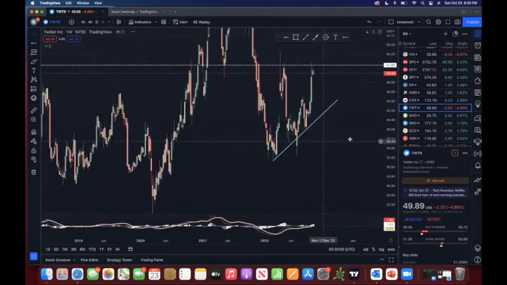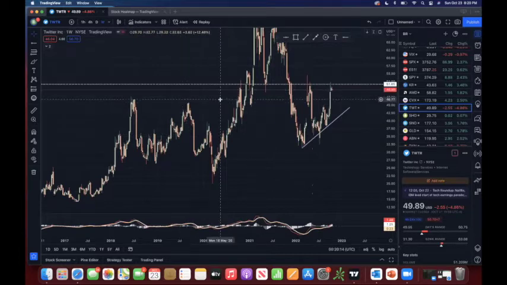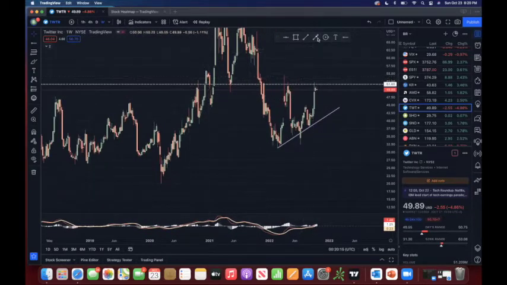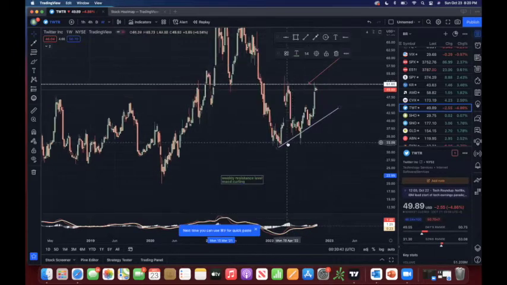Okay. So I'm not going to go through and write all these, but I'm going to walk you through the same idea. We have a support level here. I'll go through and write them. So we have a weekly resistance level first. Then we have the MACD looking like it's losing momentum here. So that's two reasons on the weekly chart.